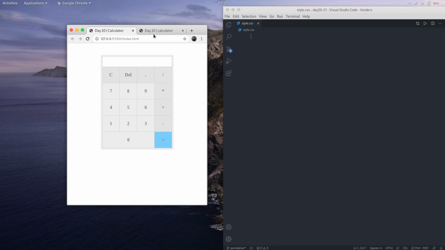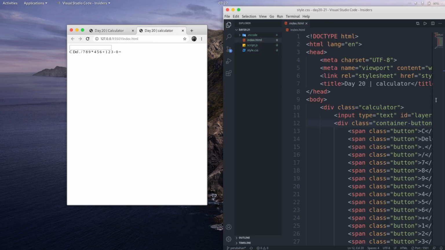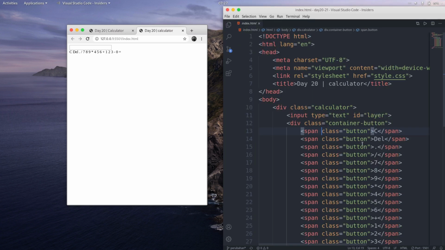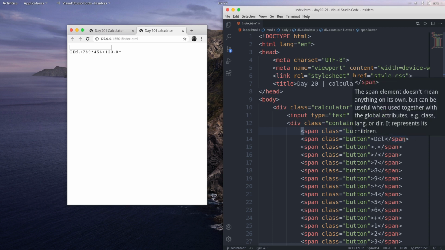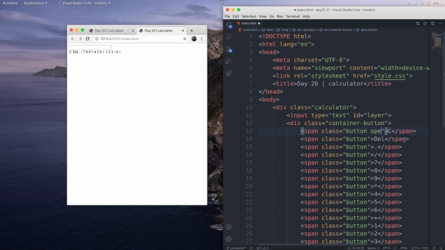I'm going to add more features in the HTML, and at the bottom we are going to add some class called operator, and then we copy this, and then the del, the dot maybe, and then the backslash.